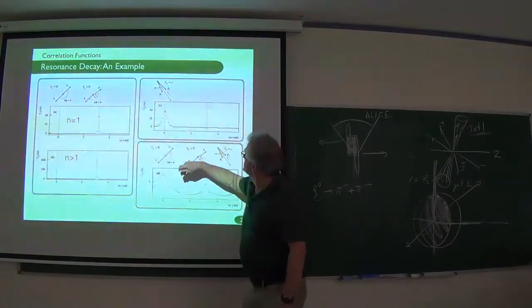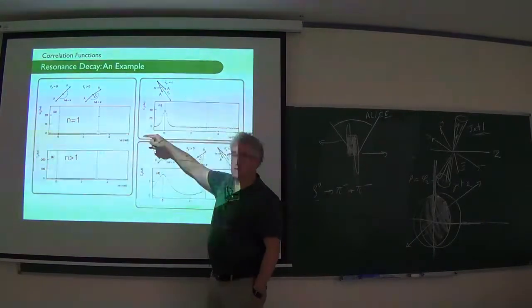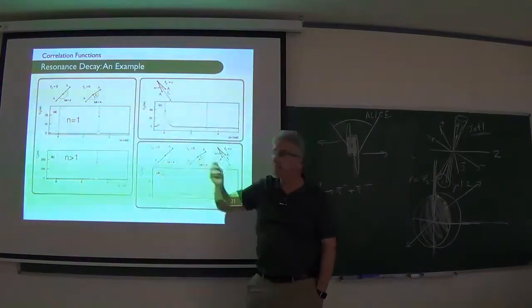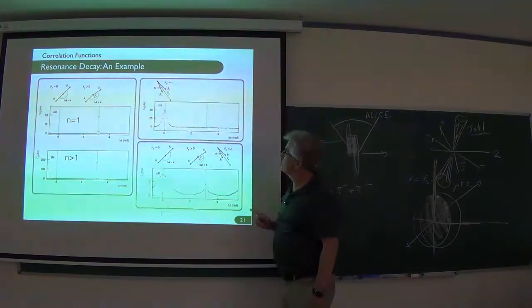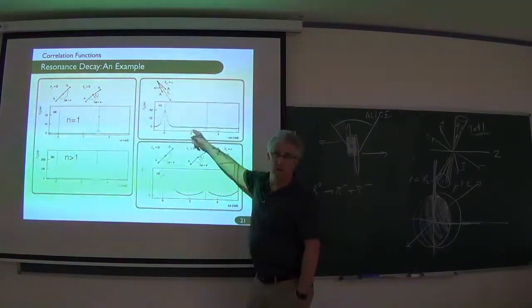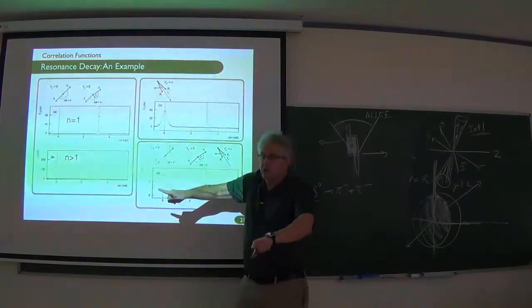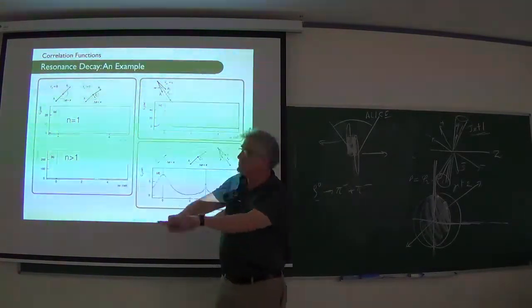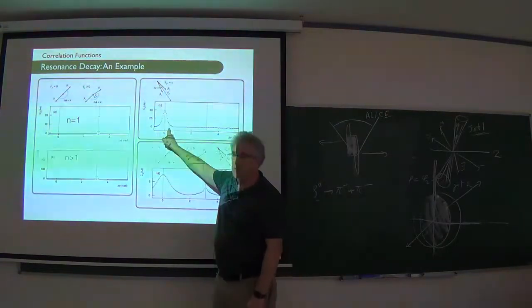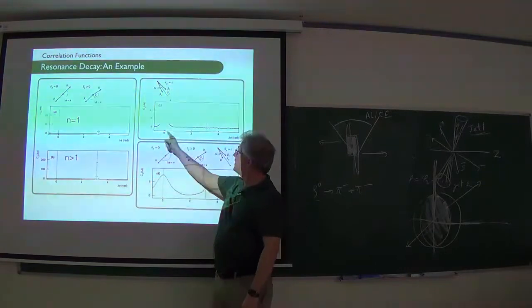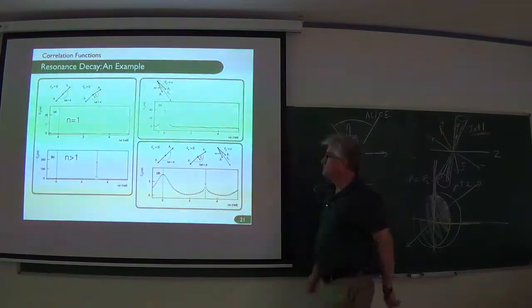In this simulation here, I produced the rho at very high velocity on average, and what you find is that the peak is gone, because now the rho has decayed in motion, and the pions that it produced were then focused kinematically to be near one another. So in delta phi, they became close to one another.